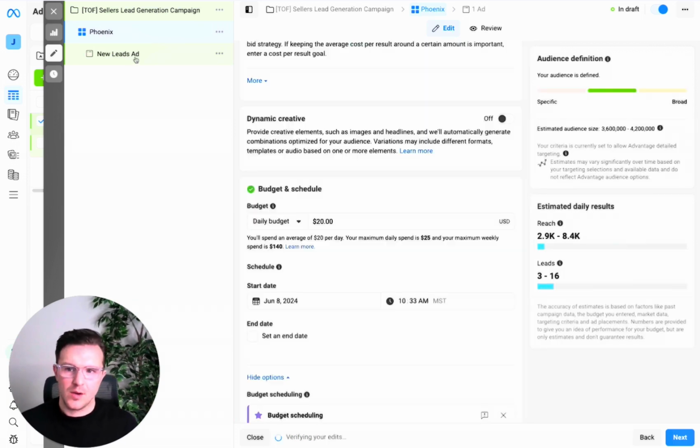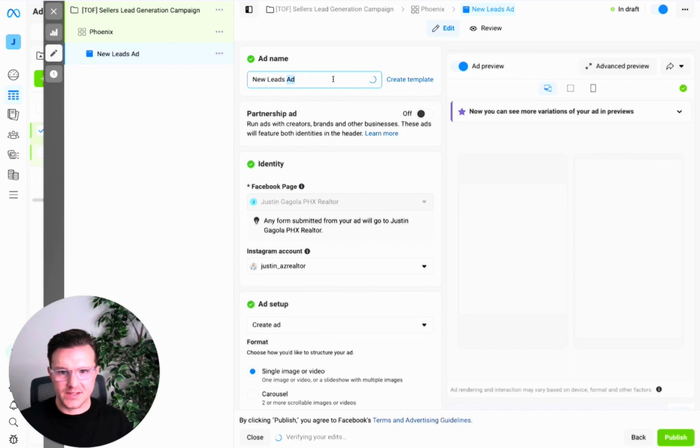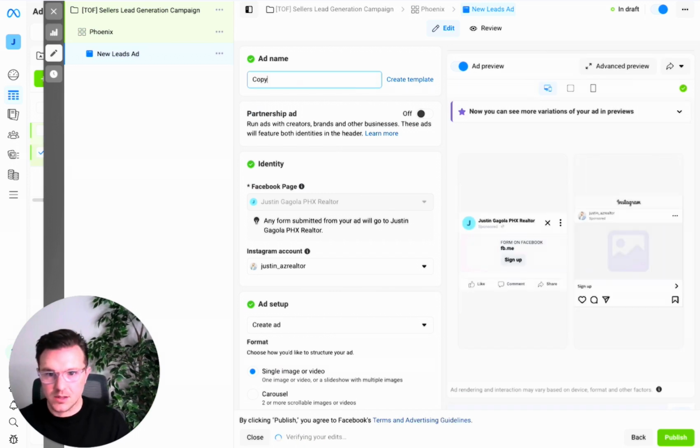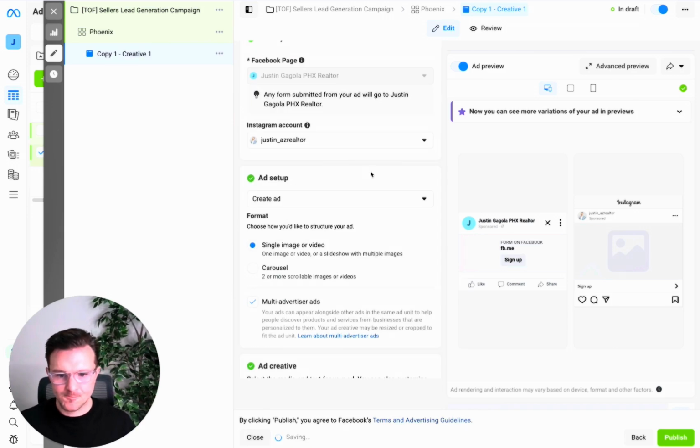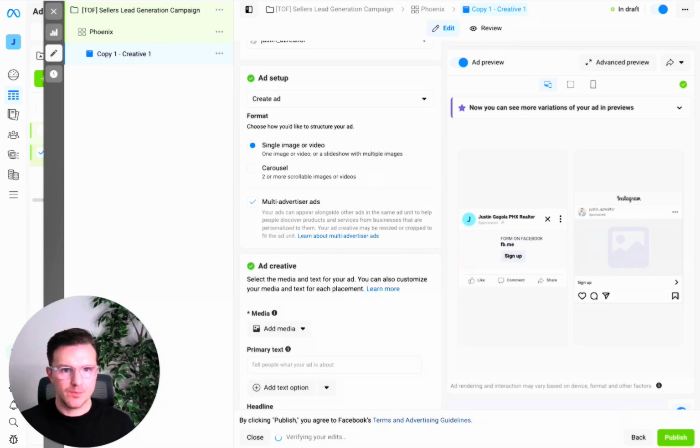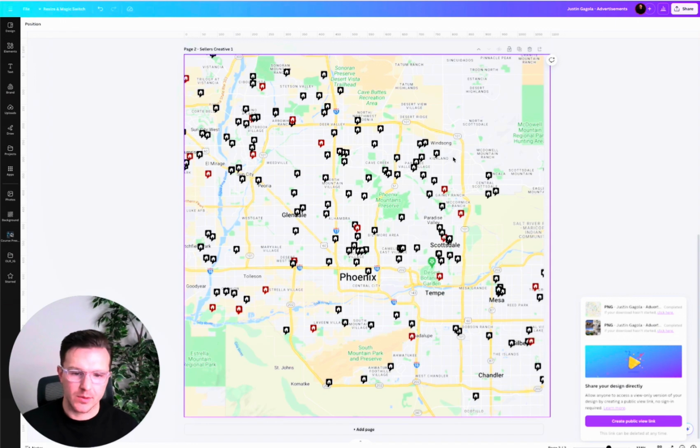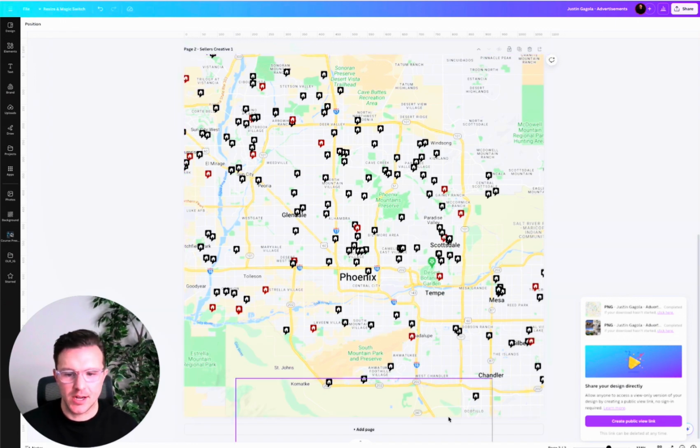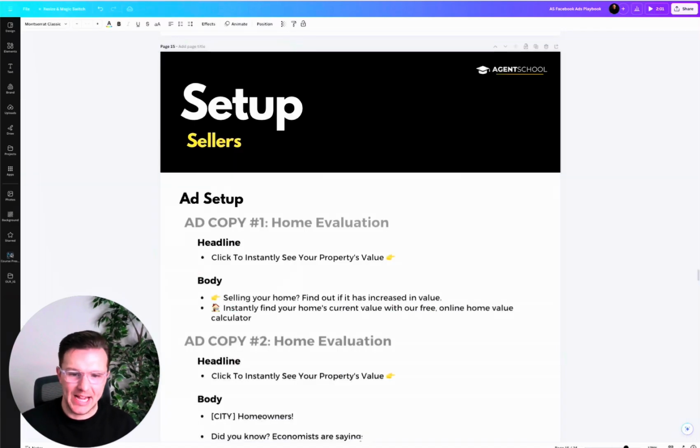Okay, so now for the seller's ad, so we'll go copy 1, creative 1. So what I found works really, really well is just taking a snapshot of your market with the different listings on here. That generally works pretty well for home evaluation advertisements.